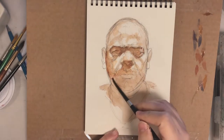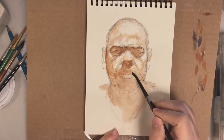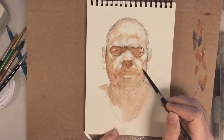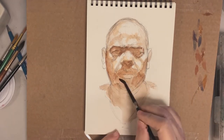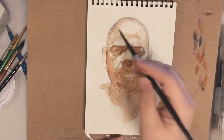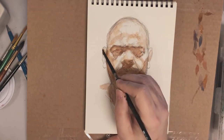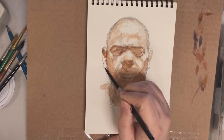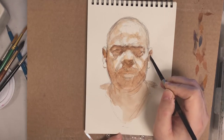Gouache has that flexibility where you can go from this to something close to acrylics. There's also acrylic gouache, which I don't use because I like being able to reactivate the gouache with water, whereas with acrylic gouache you would no longer be able to. Once you set it down, it is what it is. You can build on top of it, but you can't push the paint around as much after it dries. So that's kind of a preference I have for the gouache here.